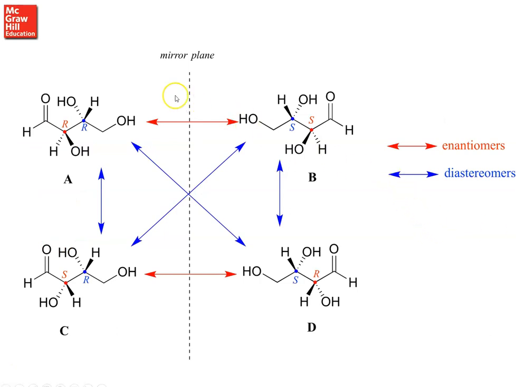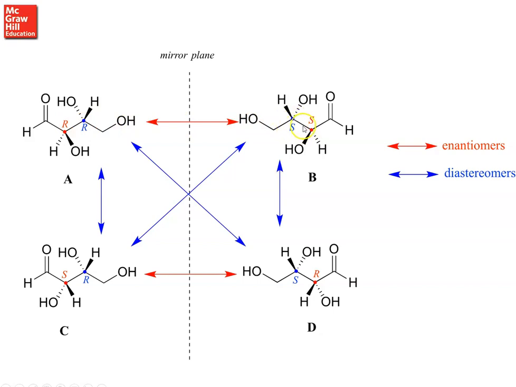Here is an organizational chart that goes through some of the differences between enantiomers versus diastereomers, to help you see those differences a little differently, not on a Fischer projection level. So if we have two different chiral centers, they're both R designated. And if we go over here, they could both be S designated. So we'll see that these are mirror images of each other. These are enantiomers of each other.